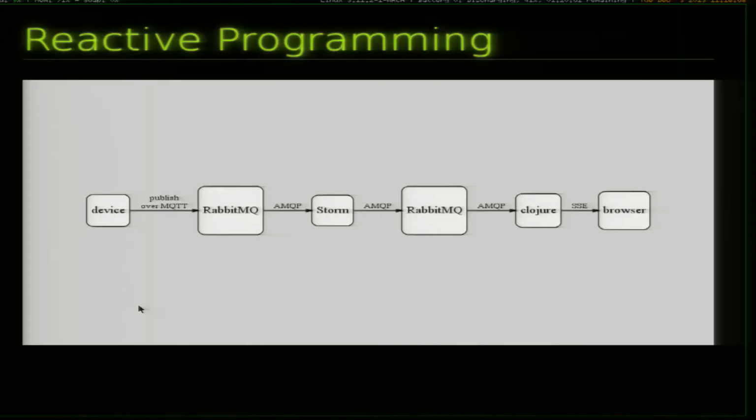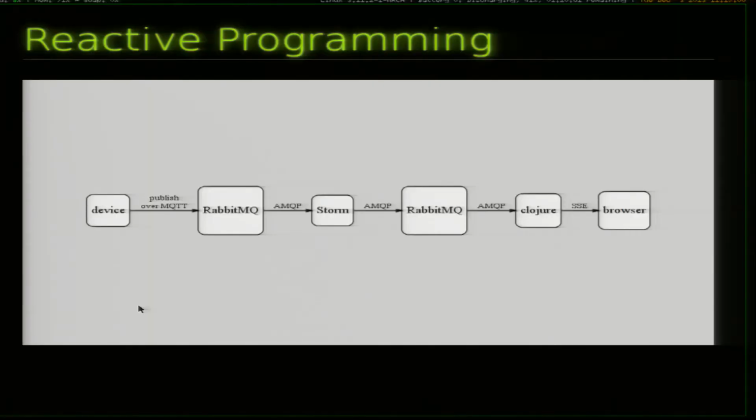Once Storm has found some data and found a result, a data tuple to push, it will push it back to RabbitMQ. We listen to RabbitMQ using a technology called Machine Head, which is a Clojure wrapper on Paho, which is a Java library for doing MQTT. We're just a subscriber to that, and then we use core.async and communicating sequential processes, a technology that Clojure got this year. I spoke about it a little bit yesterday. And we use that to bridge over to the browser.